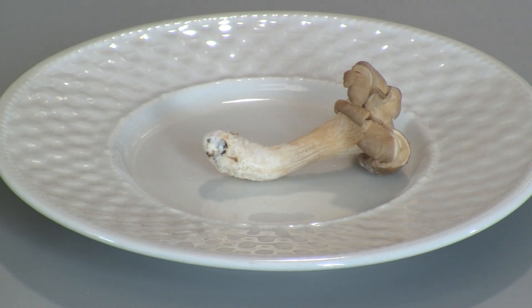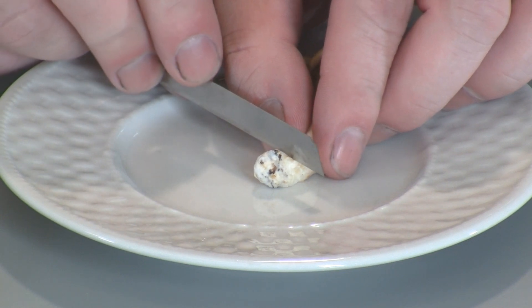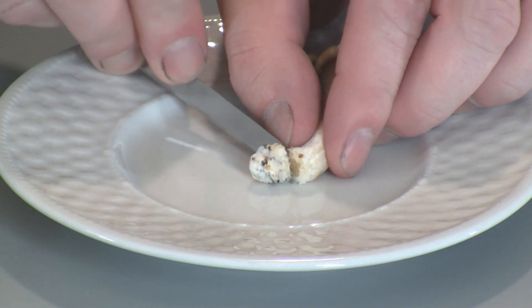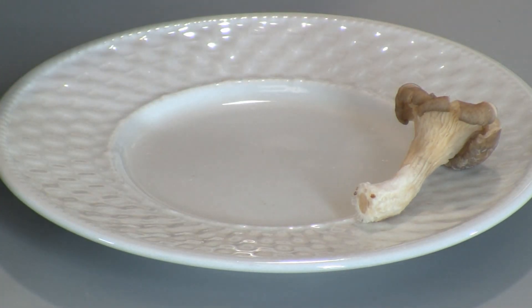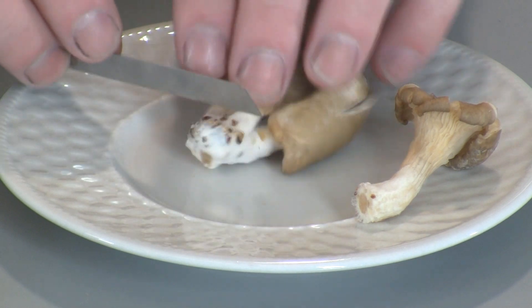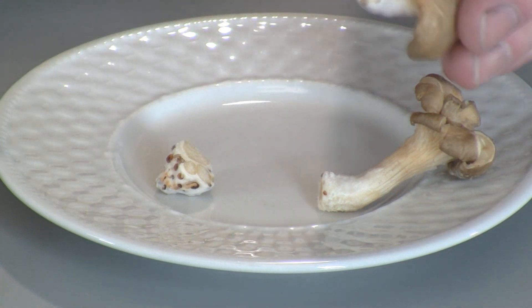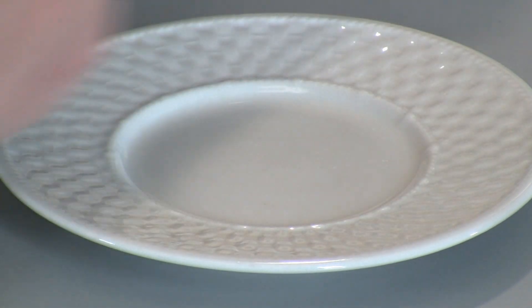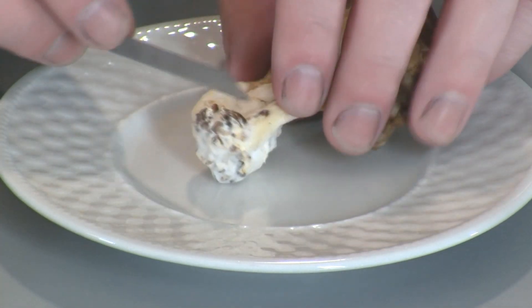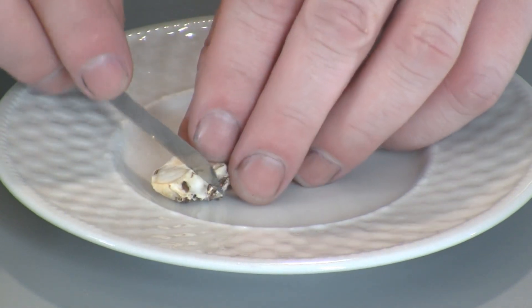Now it's time to cut the stem butts off of the mushroom. We want about a quarter inch or so of the mycelium at the bottom — that's the part we need. Just keep gathering these and put them on another plate. You can see it's nice and fuzzy on that whole section. We get to keep the mushrooms too. This one's kind of big so I'm just going to cut it into a few sections.